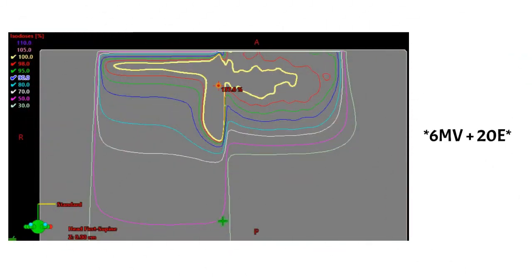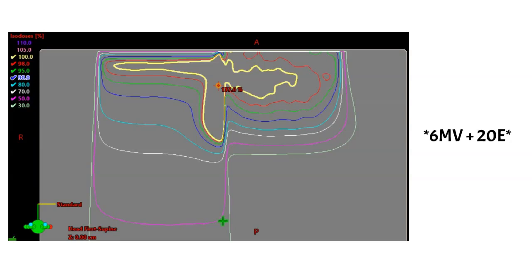So I mentioned before the concept of field matching. This is an example of that here. On the left, you have a 6 MV photon beam. You can see it's nicely defined with sharp penumbra, and deposits dose relatively deep. And then on the right, you have a 20 MeV electron beam that is matched at the surface to the photon beam. What that means is that the surface or the field edges of these two fields are matched at the surface.